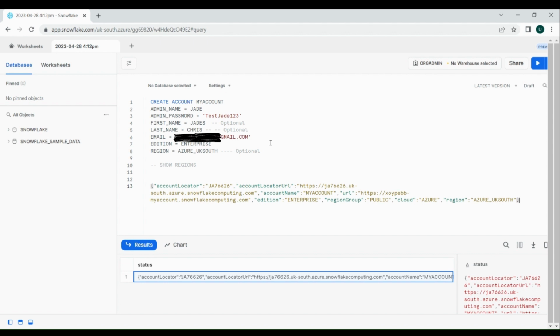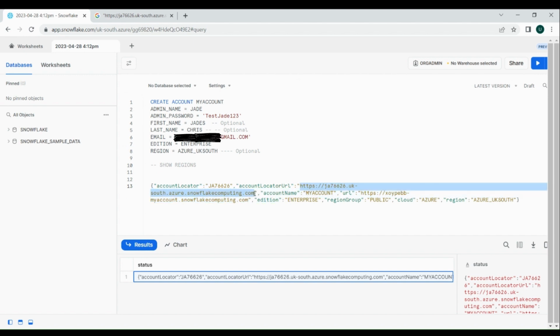Whenever a new account is created and this statement is executed, the account administrator, who will be using this account, must change the password when they first log in to the account.